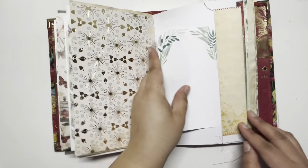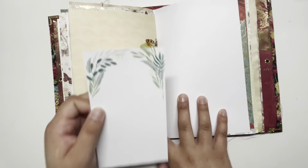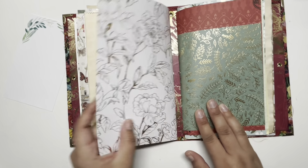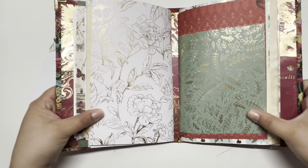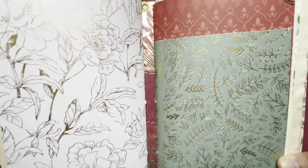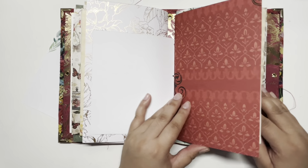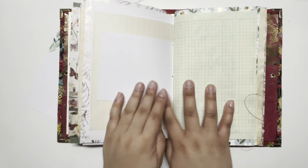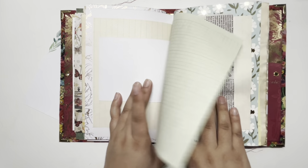But yeah, lots of hidden tucks or side tucks like this one, and different kinds of pockets throughout the journals. And each journal will also come with its own little surprise fun pack, so like an ephemera pack with tags and all kinds of things, little papers, tags, all sorts of different ephemera that you can go ahead and jazz up your journals with as well.